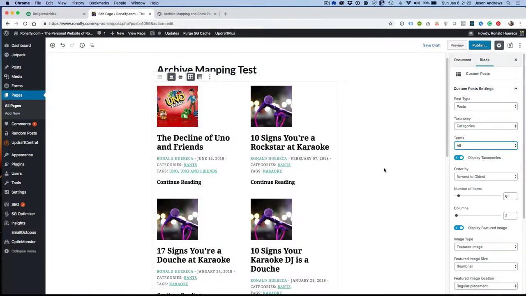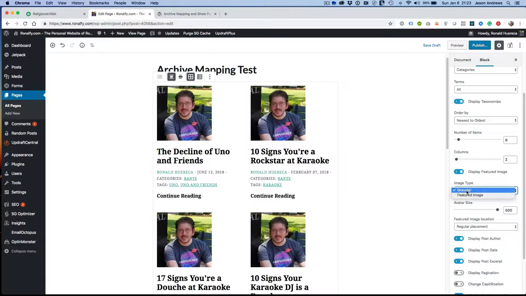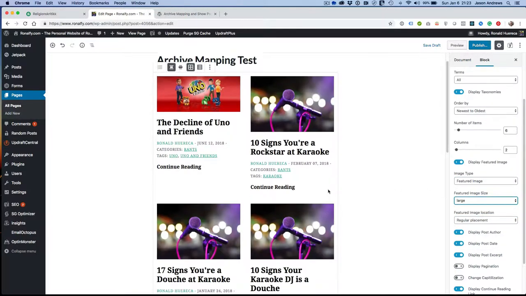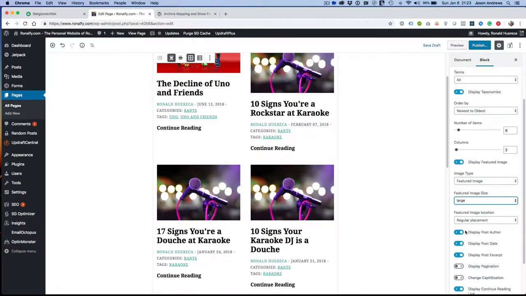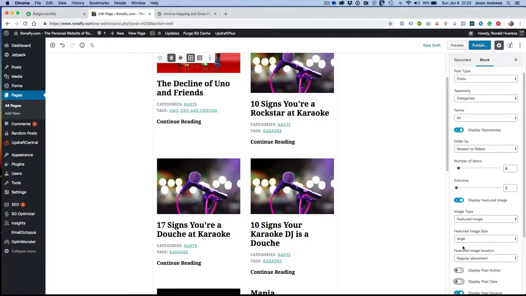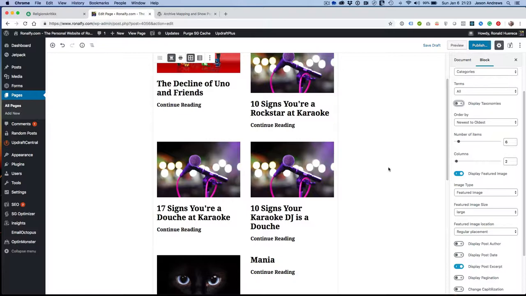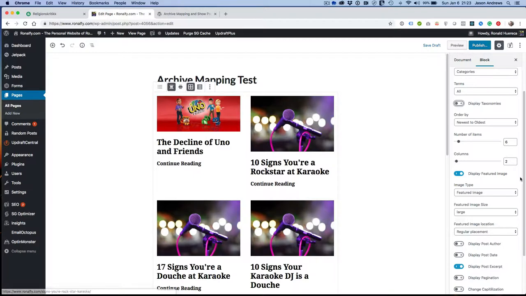And let's talk about the images for a second. You can do image type, featured image, or image type gravatar. So that's my gravatar. And let's go back to featured image. You can change the featured image thumbnail size. So let's go large. See, and that works pretty fine. You can display post author, the post date. You can also get rid of the taxonomies. You can show the post excerpt if there is one. That's taken from the excerpt if you filled out one. And it doesn't look like I filled out any in mine.